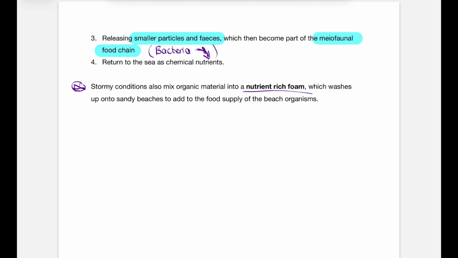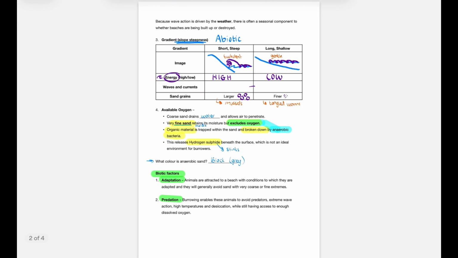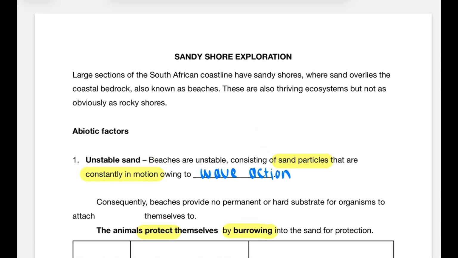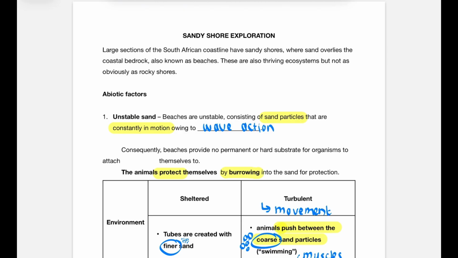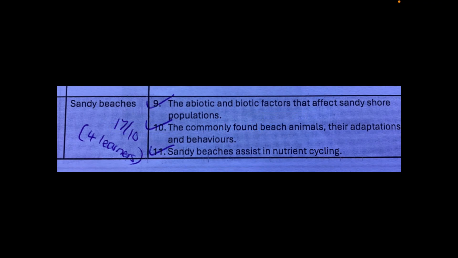All right, guys, so that is sandy shores. That is part of your grade 12 topic. When we go to the beach on Wednesday for your outing, you need to be comfortable with all of these things. Alright, and then I've just added the slide here because this is just a reminder of what your objectives are for the lesson.